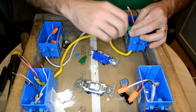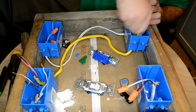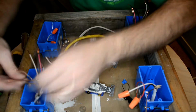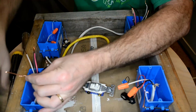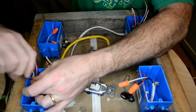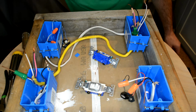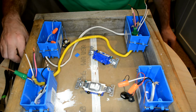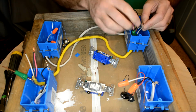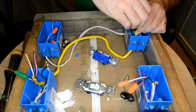When connecting the green wire nut, make sure one wire sticks through about 1.5 inches so you have room to make your connection without being miserable. Alright, got the ground on this side. And the ground on that side. Next up, we'll need a couple of gray wire nuts. And we're going to connect the white to the white on both sides. Get the easy stuff out of the way so we don't have any confusion later.